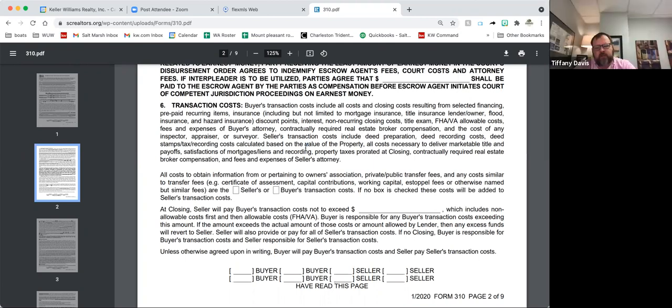The challenge in that too is this isn't saying whether or not there is one. This is saying if there is one, who pays for it. And so that's why the listing agent's argument is like, well, nobody's arguing that there is one. We know there is one. Wild Dunes, the contribution fee. And this is also a perfect example. The Wild Dunes contribution fee was designed for buyers to contribute to the working capital of the fund when they came in. It makes sense that the buyer would pay it 100%, but it's in the contract.